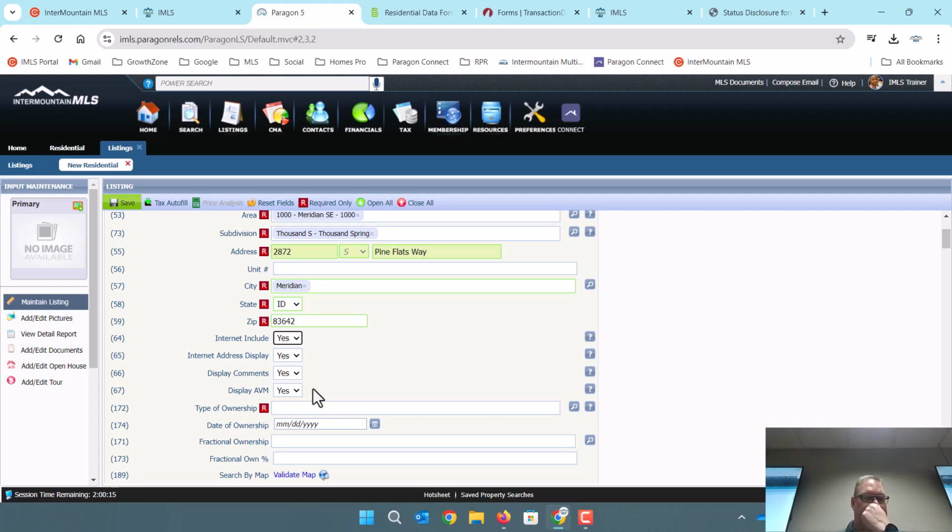Display AVM. AVM stands for Automated Valuation Model. And so probably the most common and well-known AVM is the Zestimate on Zillow's website. And so if you mark this as no, that doesn't stop those valuations from happening. It means this property won't be used to calculate valuations for other properties. And so if you mark that as no, that's fine. If there's ever been a situation where a property is supposed to be on Zillow or other sites and it's not there, 99% of the time it's because they marked this as no. They all default to yes. So again, they had to have marked it as no.